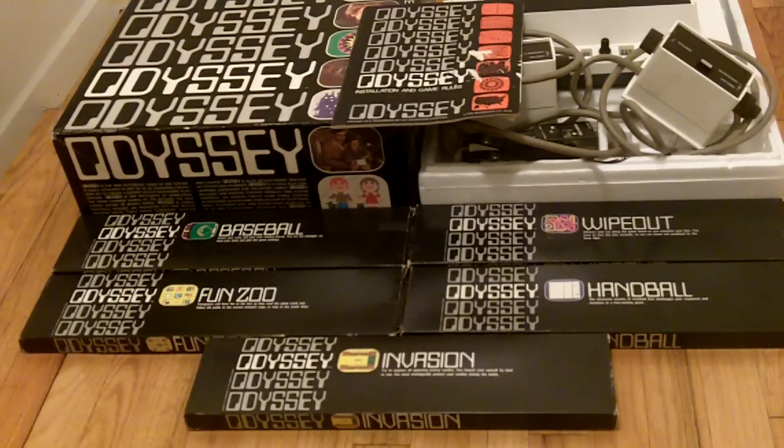So the story behind this system is Ralph Baer. He's known almost as the father of video games. He created a video game console, the very first video game ever made, out of a wooden brown box. And he just ran wires through the system, and it's called the brown box. They have it on display at the Smithsonian Museum, and it was the first video game ever created. And it turns out that the system that he ended up designing is this Magnavox Odyssey. So it's the first home console ever.